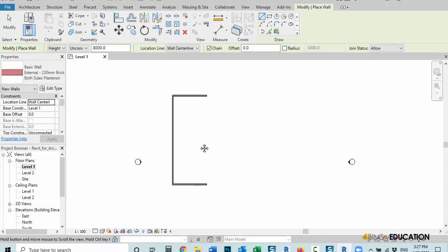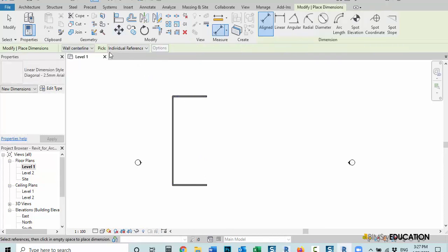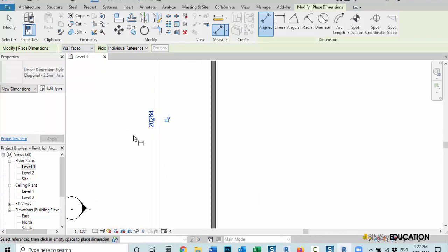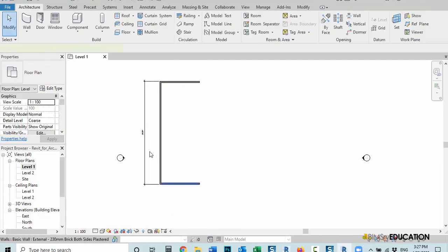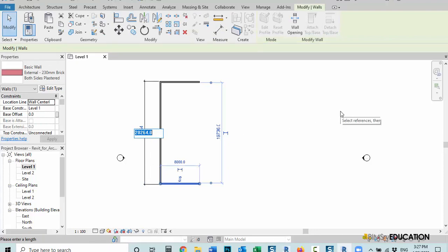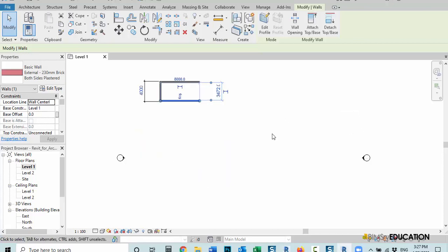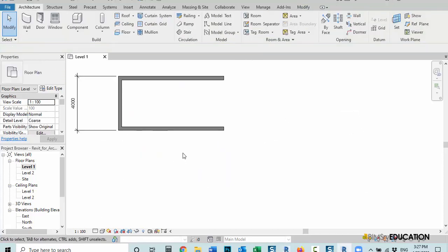What I'm going to do now is I want to resize the room and change the distance between the two horizontal walls here. So what I'll do is I'll draw a dimension line. To change the distance, I need to select one of the two walls to move. So I'll select this wall here, and you see that the dimension value can be changed.